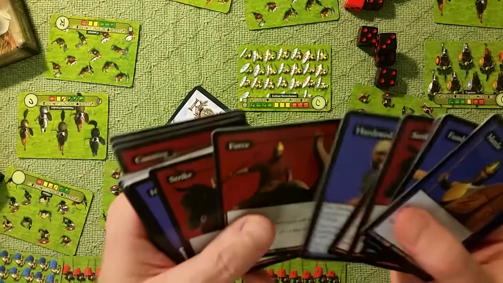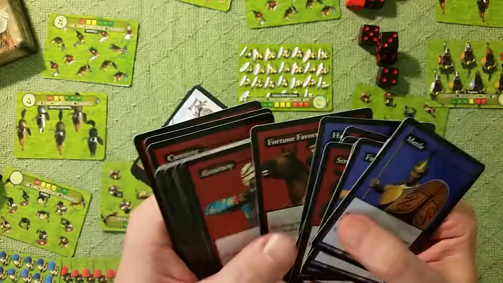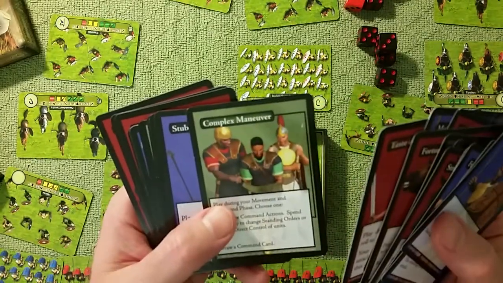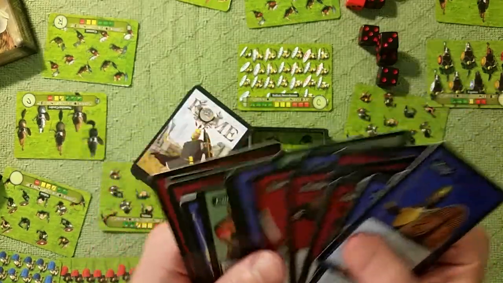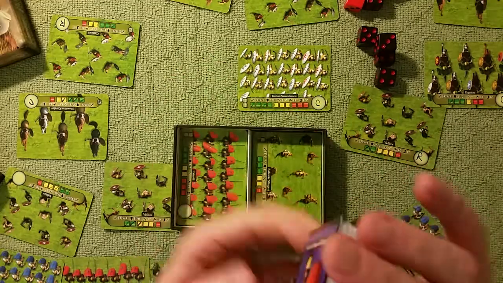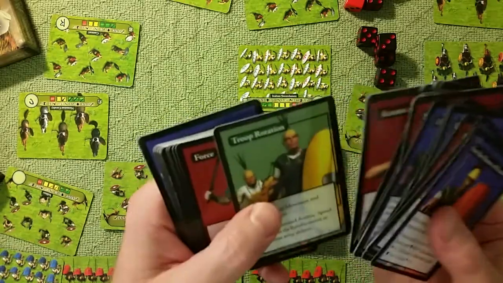There are multiples of the same, but interesting little cards, again to add a little unique stuff to make the battles a little more unique, to break up the genericness. And I think it did that well, by the way. I think it did that well. So there's the deck for Rome. Some are the same, some look different.